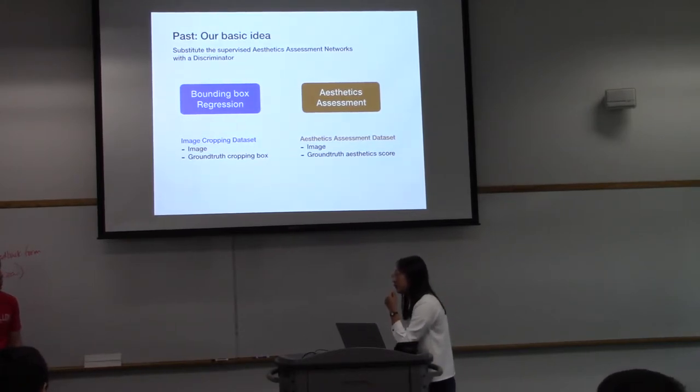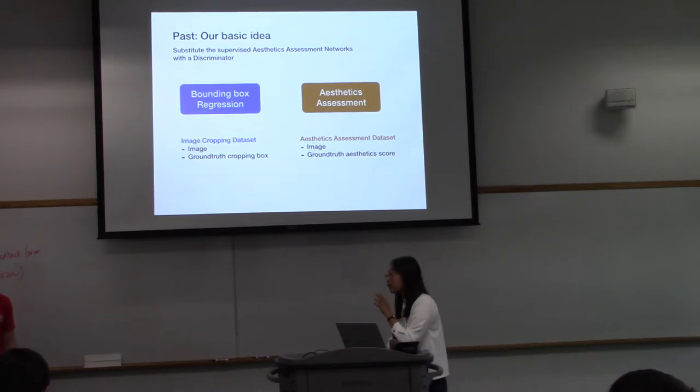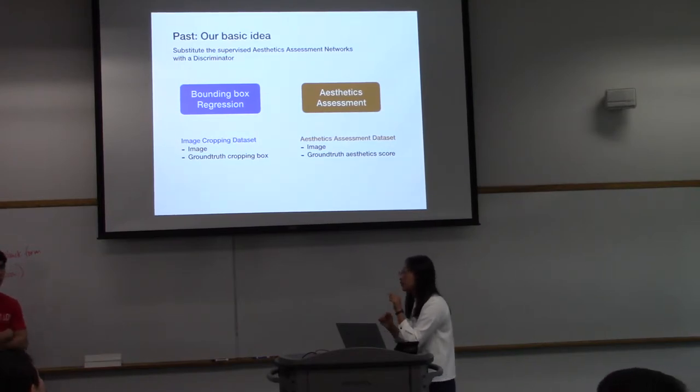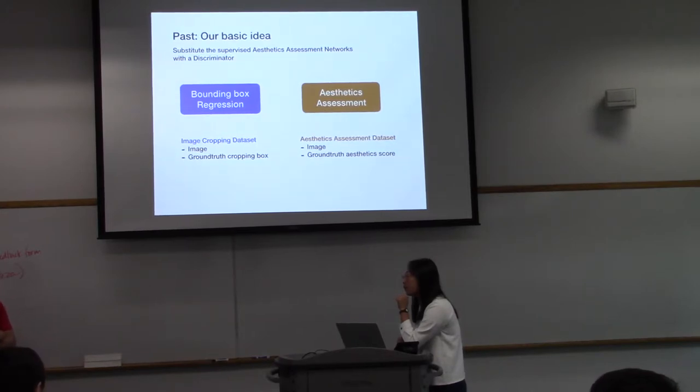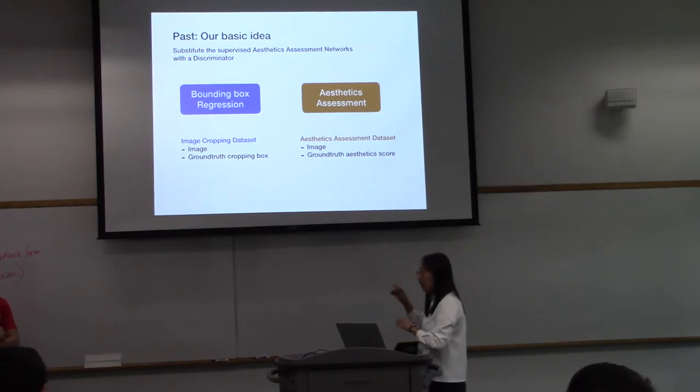Are you going to describe how the scores are obtained? The scores are mainly like five levels, but basically people train the assessment network as a binary classification network, because when we train it as a binary classification network, there would be a good balance between the positive samples and the negative samples. No, but I was asking you, where did the ground truth aesthetic score come from? Did they solicit these images through photography experts and others? Mostly the photographers. Okay. Like several photographers scoring photos.